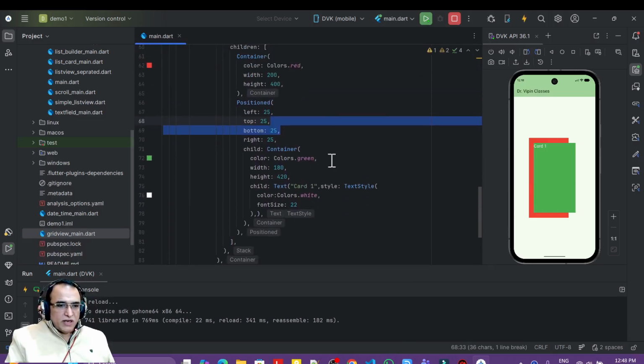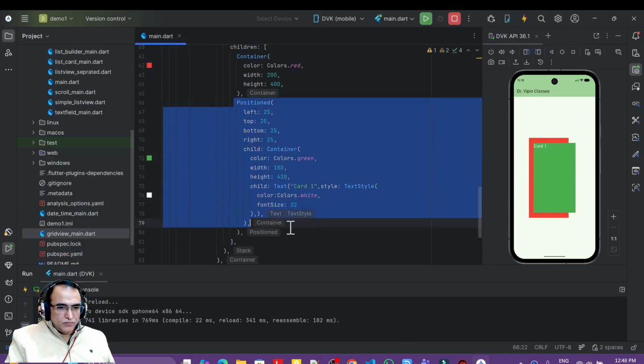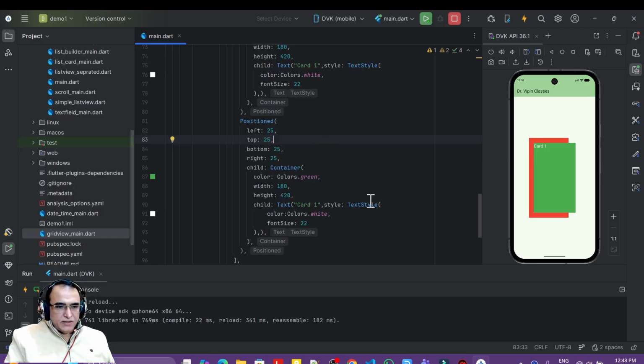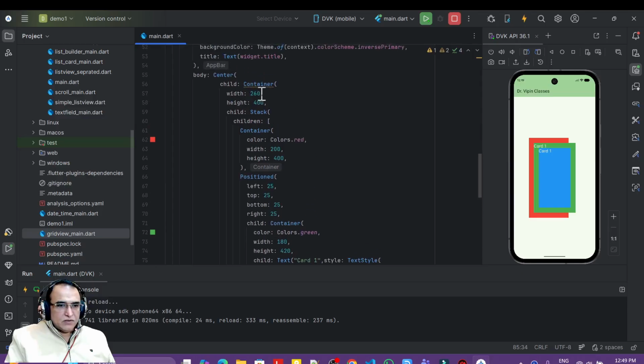One more Positioned I can also create. I can create one more component. I copy, and here if I create one more, I say the color of this should be blue. Save this, and you see this is also here. But if I say spacing here is 50, spacing here is 50, here also I say 50. Now this is okay, 25. Press here like this, you see, or I can increase this also. I say 50, you see. And if I increase the size of this to 300, you see.